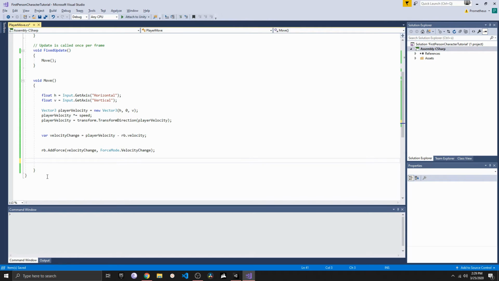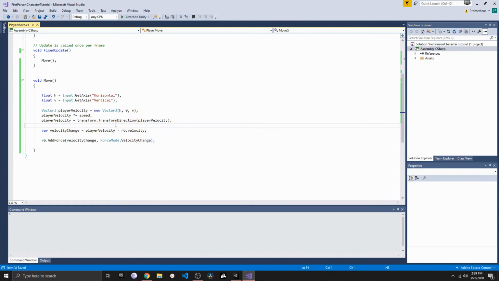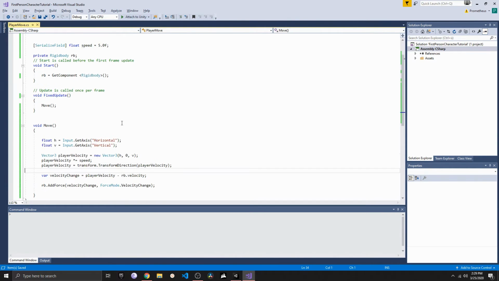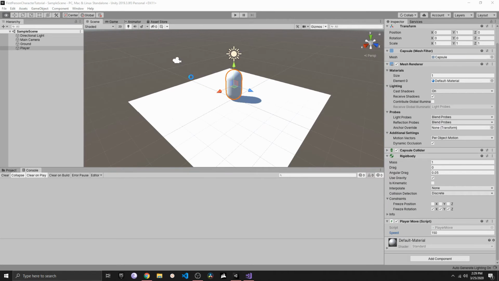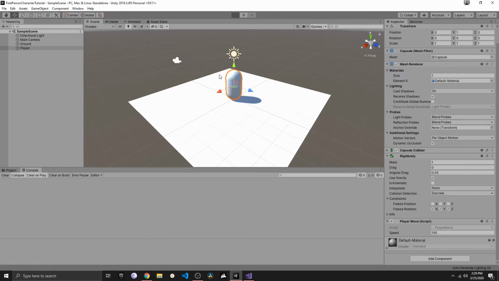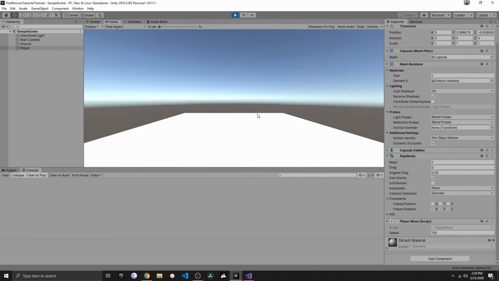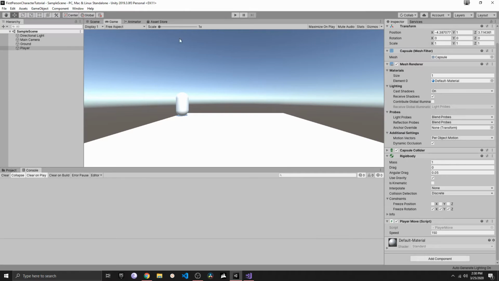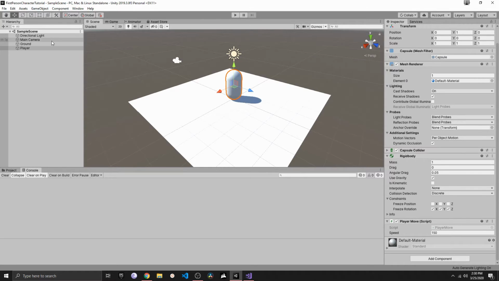And so I will quickly clean this up a little bit, because the next thing we will do is add a rotation so that we can rotate our character around. But before we do that, we need to take care of our main camera, because now we can walk around or move our player, but at the same time our camera is not really following our character, right? So that's not really what we know from a first person controller or character.